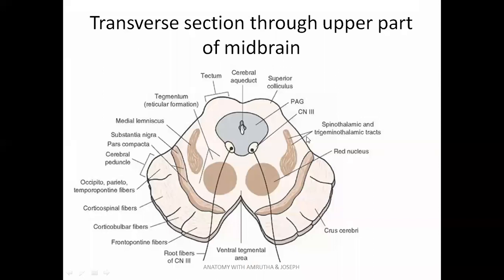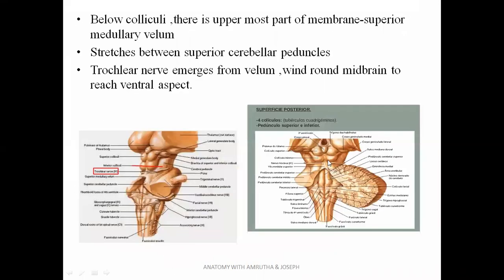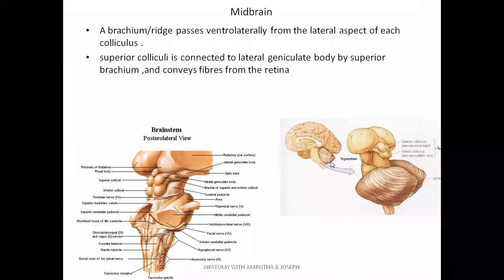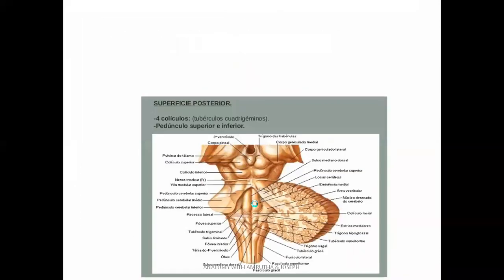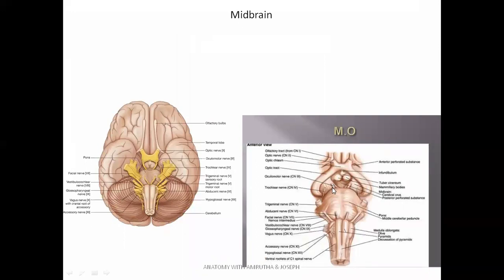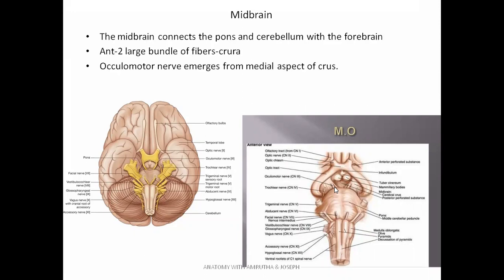Now, we know that there are cranial nerves which are emerging from the midbrain. They were the trochlear nerve, right? And also one more nerve that we saw, here, the oculomotor nerve. So the oculomotor nerve and the trochlear nerve are emerging at this level. When the section is going onto the upper aspect of the midbrain, you can definitely see the oculomotor nerve emerging from it. So we are expecting the oculomotor nerve in this section, right?